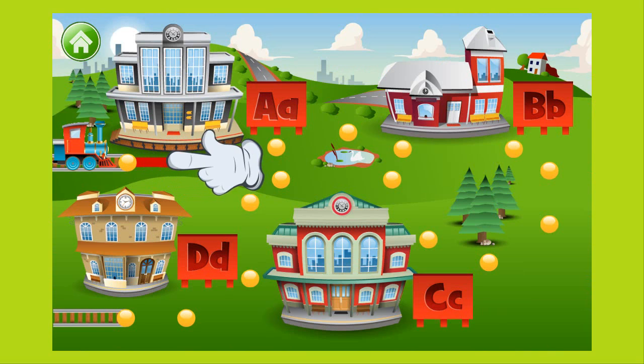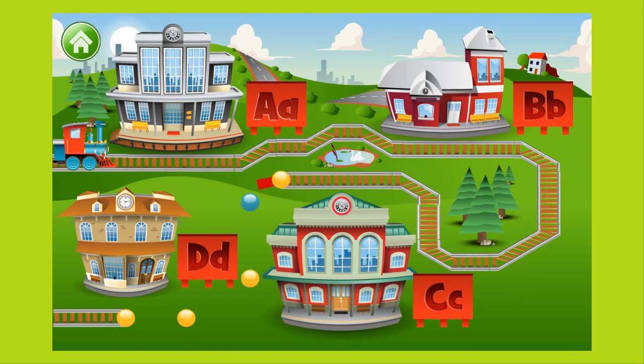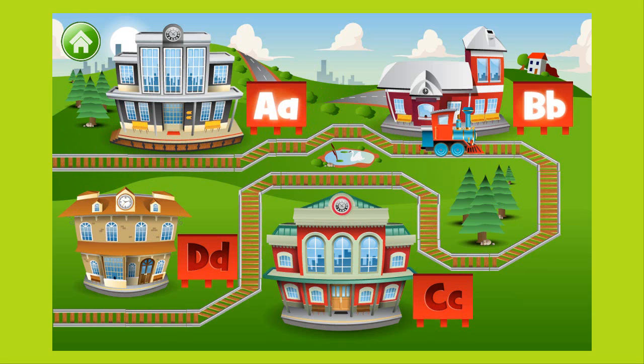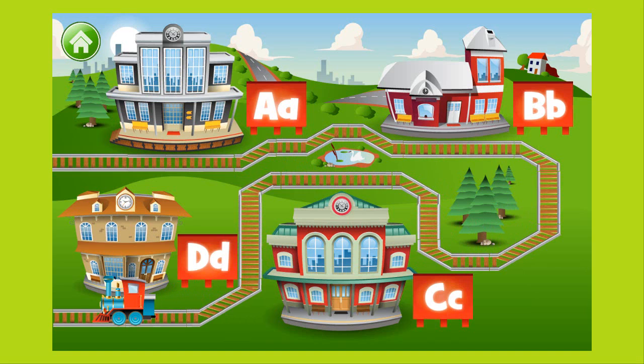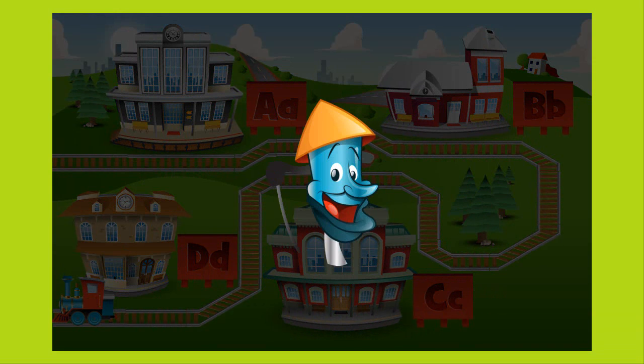Let's build the railroad. Slide your finger from the end of the track until the blue dot. Station A. Station B. Station C. Station D. Super! You won a new badge!